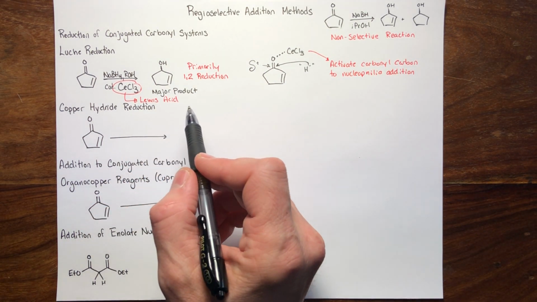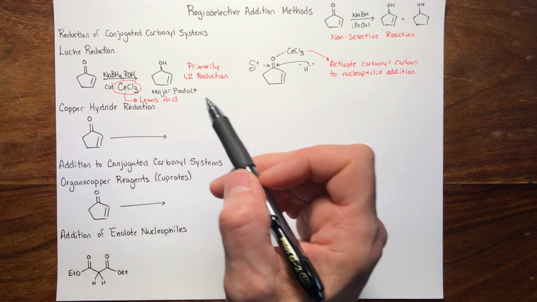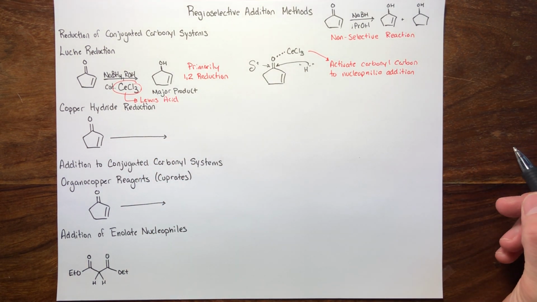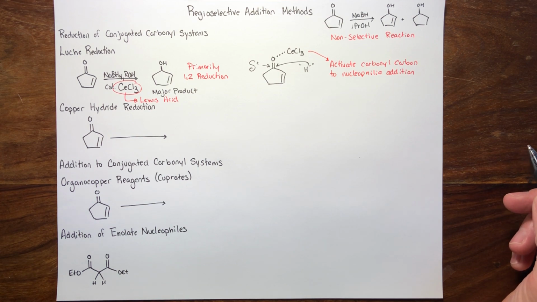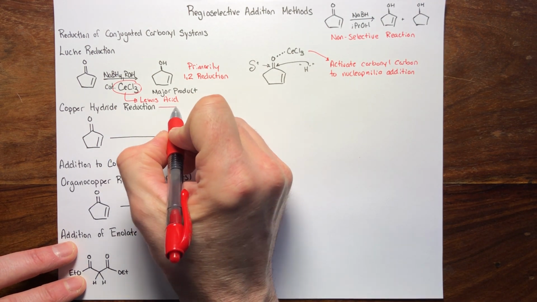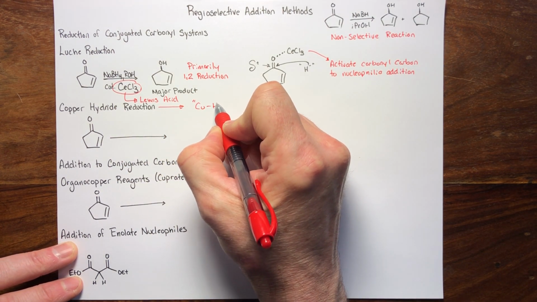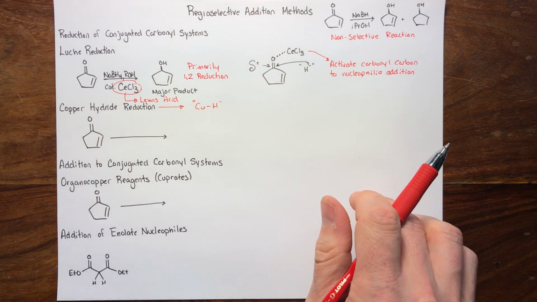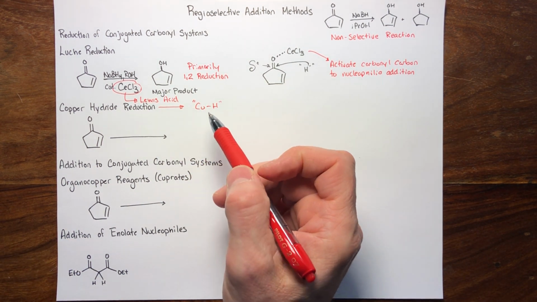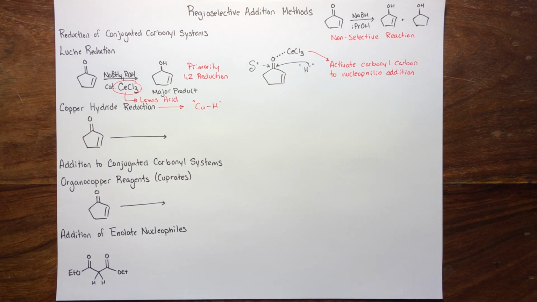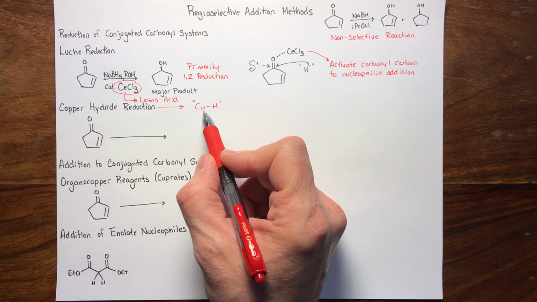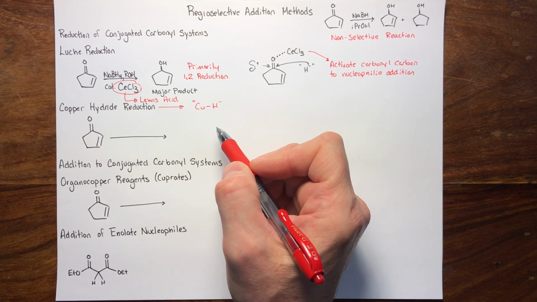In contrast, right, so we've learned about 1,2 reduction of alpha-beta unsaturated ketones. Let's think about 1,4 reduction of alpha-beta unsaturated ketones. And for that, we're going to look at copper hydride. And copper hydride we can think of as a copper attached to a hydrogen. And I'm going to put that in quotes because this is not the actual structure of copper hydride. It doesn't exist just as a 2-atom molecule. But for the illustration of the properties of copper hydride, this is good enough.